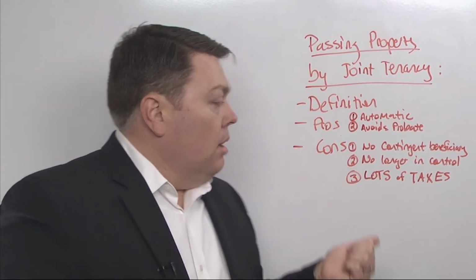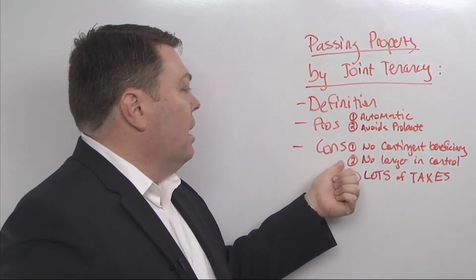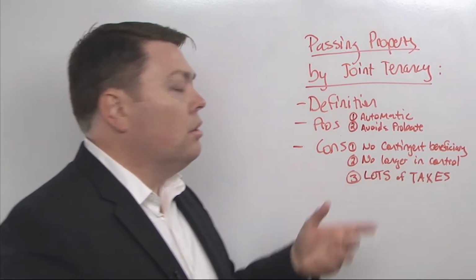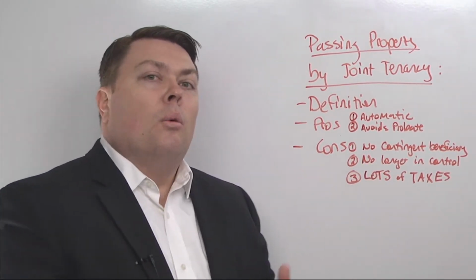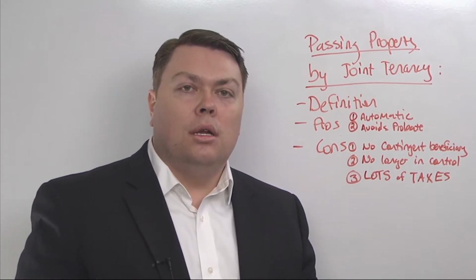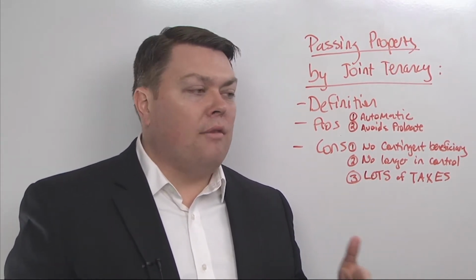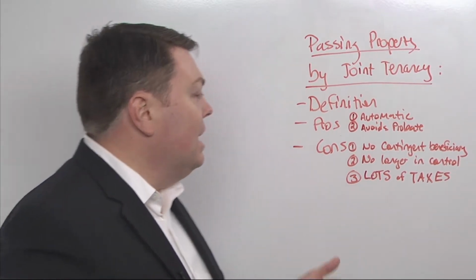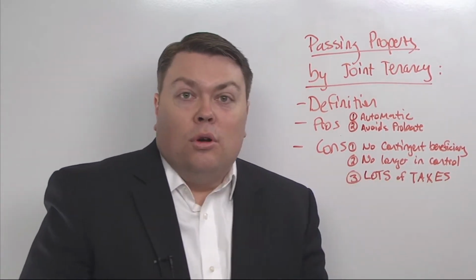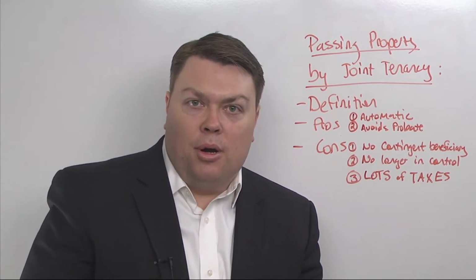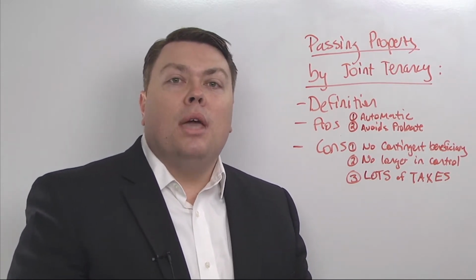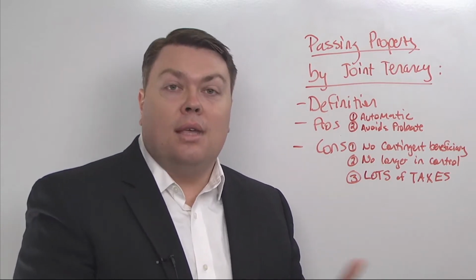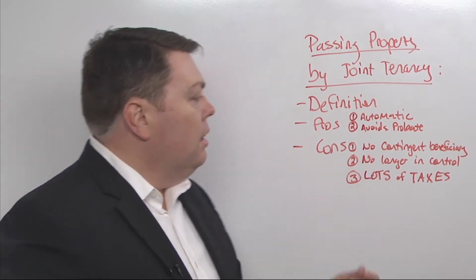Then we have lifetime problems. So the next downside of holding property this way is you're no longer in control. So let's say that we did want to name our children as contingent beneficiaries after my spouse and I pass away. And so we add them all onto the deed. Now we're no longer in control of our property. So now when we want to sell that property, we have to get them to sign off on the sale.